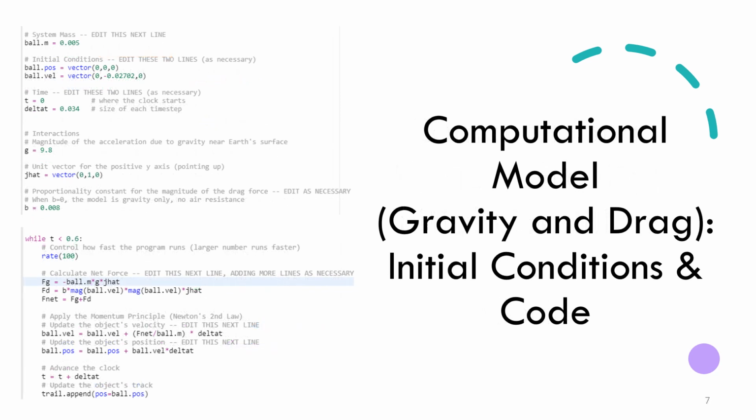For my second computational model, I simply added the drag force to the formulation of the net force. B, the proportionality constant, was estimated using the computational model without gravity and the experimental model. Then down here is the formula to calculate drag force. And now our net force is calculated with both the drag and gravity force. Once again, the position update formula and velocity update formula are used to plot each data point as time passes in delta t increments.